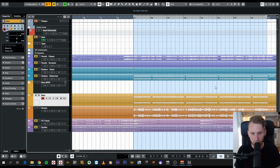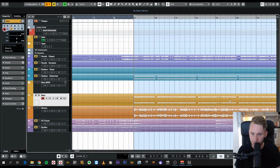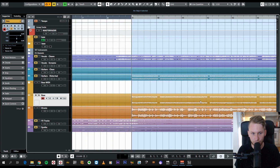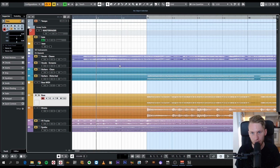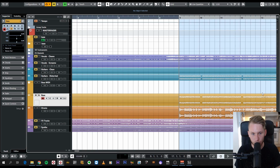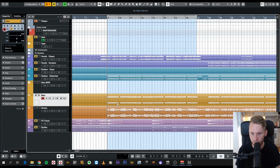And for this song, I wanted a very tight bass. So I did some editing. As you can see, I cut out some parts here in between to make sure there's no excess noise between the sections. If you want a completely natural bass sound, then let me know in the comments and I will make another video on how to do that. But it doesn't fit this song too well, so this is what I'm going to aim for with this little series. And it sounds a lot more real than the MIDI bass would straight out of the plugin.